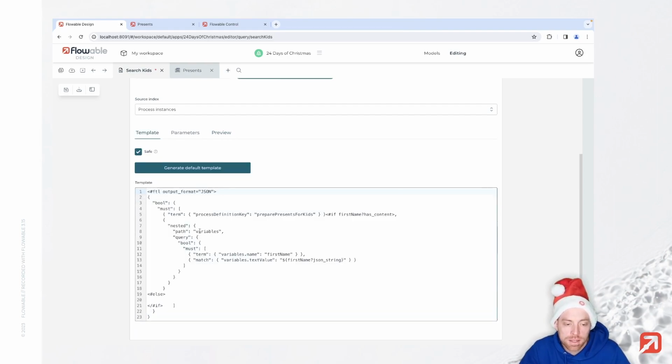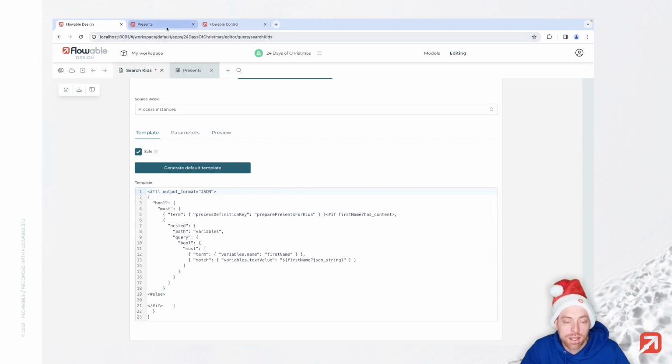Those query templates are based on Elasticsearch and they produce Elasticsearch queries. When you have a safe query, then it must be a bool query at the top. And with that, you can use the Elasticsearch documentation to get started here. The syntax which we are using in addition to that for having things conditionally is the FreeMarker template.